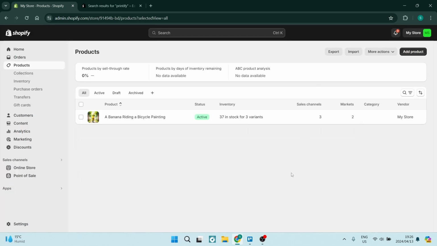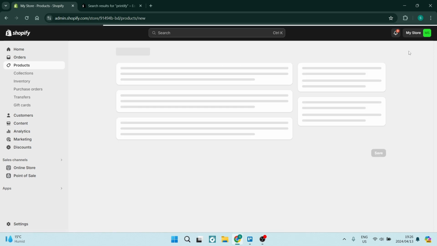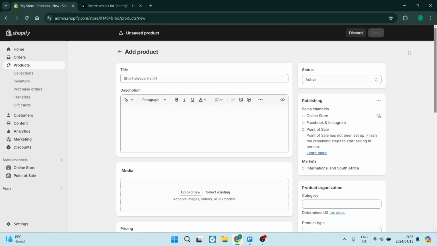Okay, but for the most part, if you are looking to add products manually, you're going to go up to the top right and you're going to tap on add product. And if this is a new store, then you want to go ahead and start designing your products. So right at the top, you've got your title. You can put in anything you'd like here, depending on what your actual title is. You also want to go ahead and add a description for your product. Okay, you want to make sure that you include as much detail as possible for your product. You also want to make sure that it sounds good to read, so when people read through it, they want to buy it.